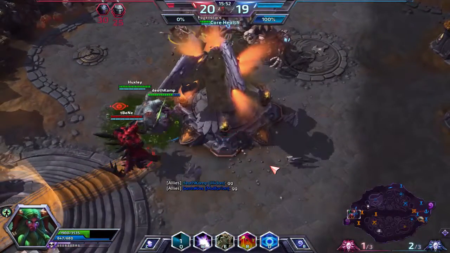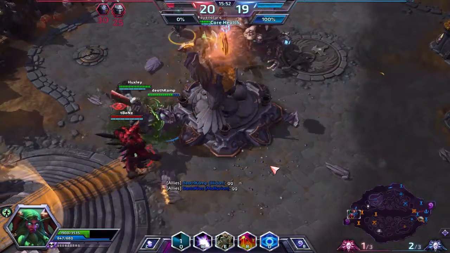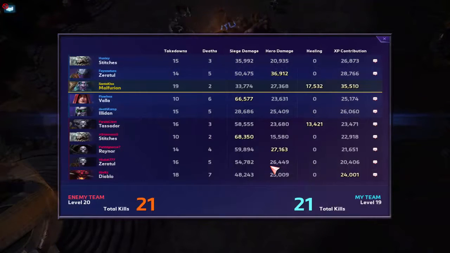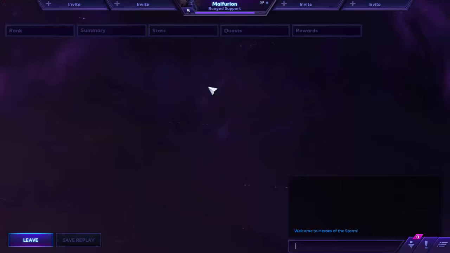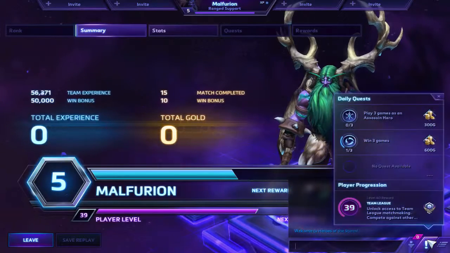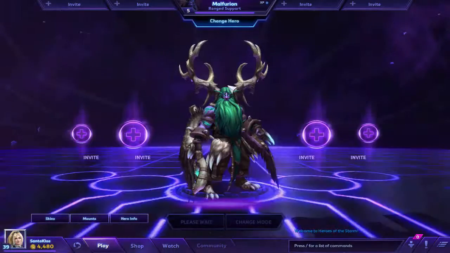I hope you guys enjoyed this Heroes of the Storm game. We played Malfurion doing that Boomkin 27k hero damage, more than Vala Illidan. 2 assassins we beat out on hero damage, because that's just the power of Malfurion in every single form and way. We also did have the least amount of deaths on our team.